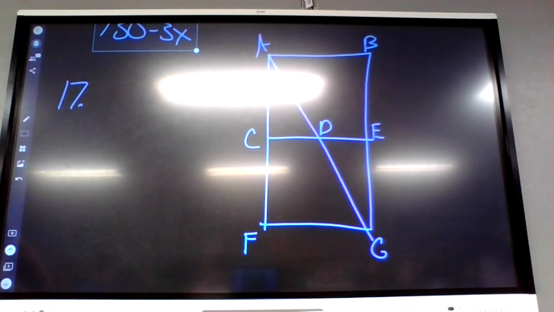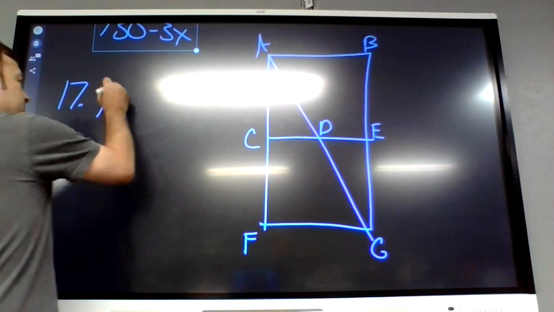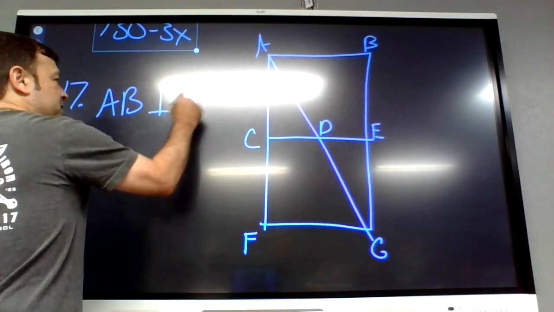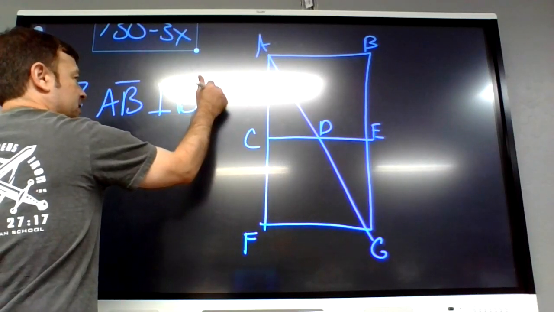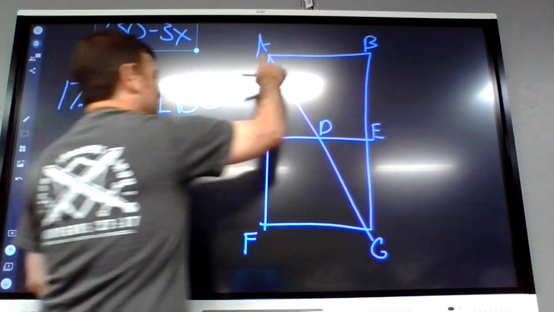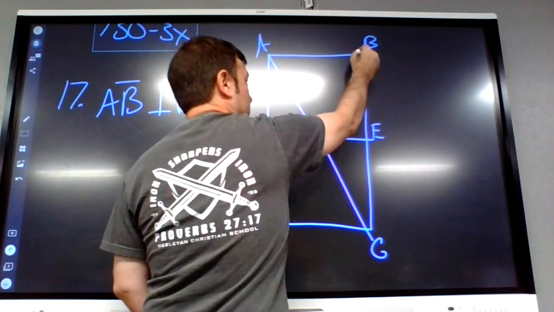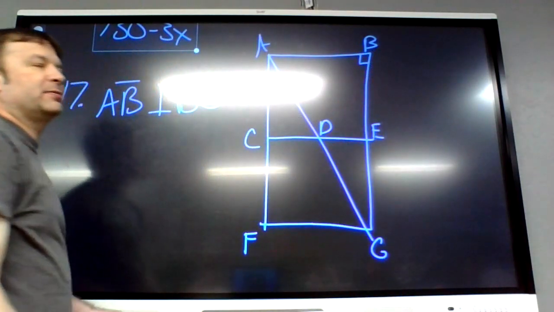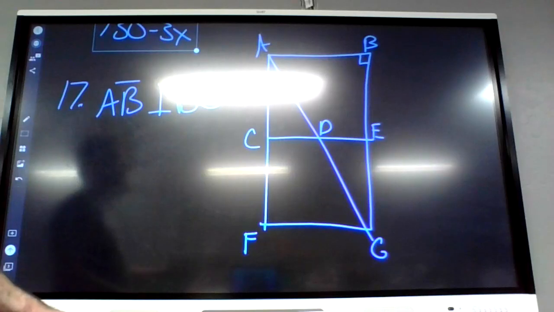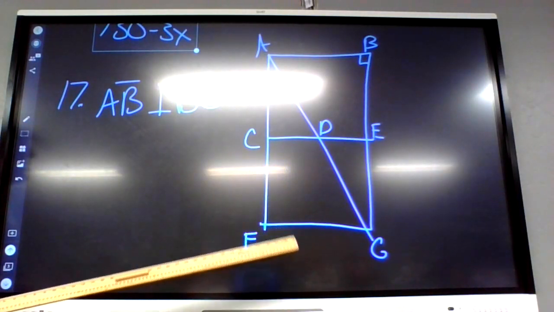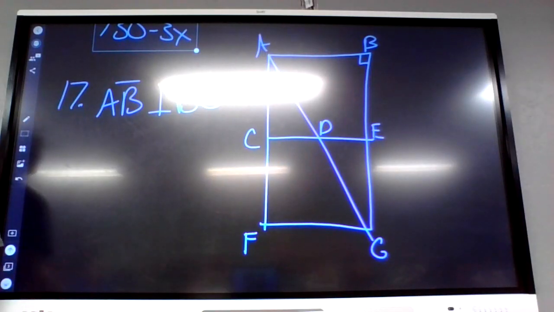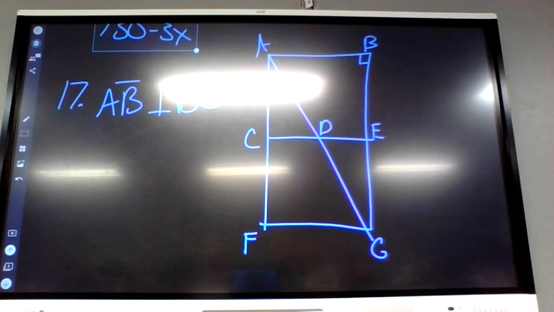In the directions on this part, they say AB is perpendicular to BG. Okay, do you guys remember what this symbol means? Perpendicular. And what does perpendicular mean? 90-degree angles. So AB and BG are perpendicular, so that means that's 90. Now, we probably would have guessed it's 90, but really they have to tell us for us to know. Like any door, any corner of the room, it's going to be 90, unless there's some bad construction going on. Let's see what else we got.